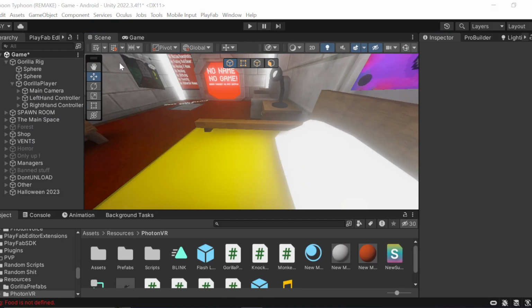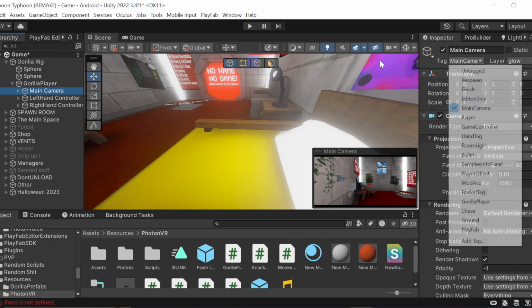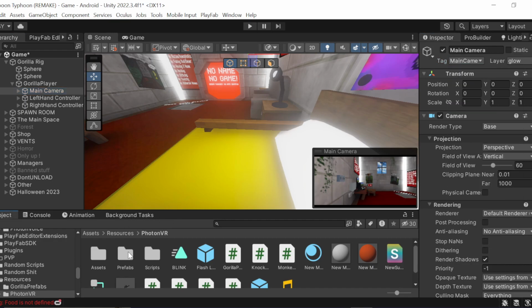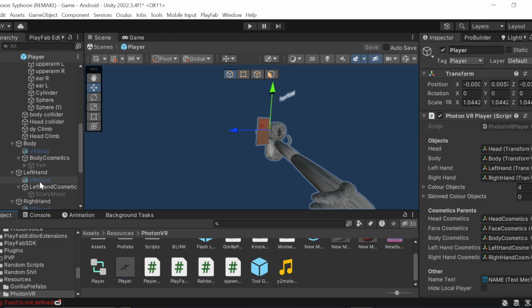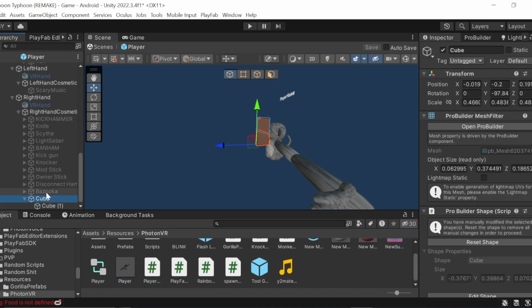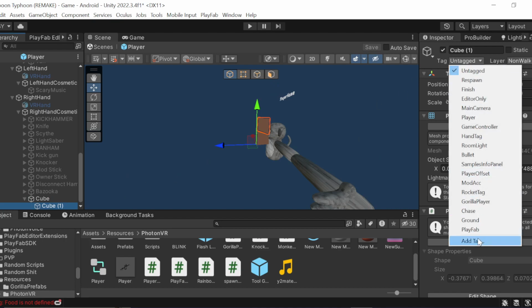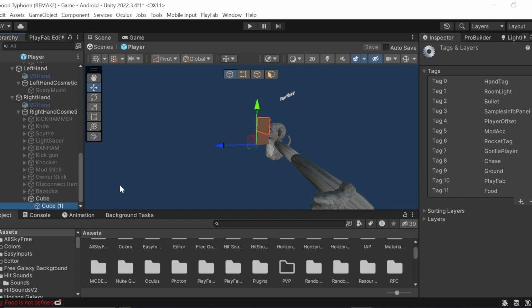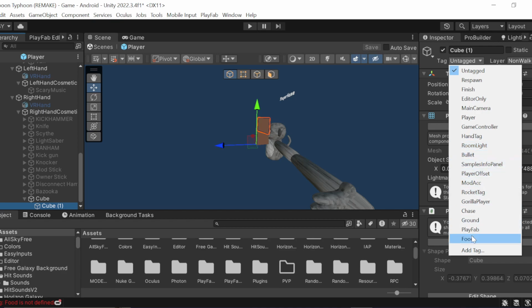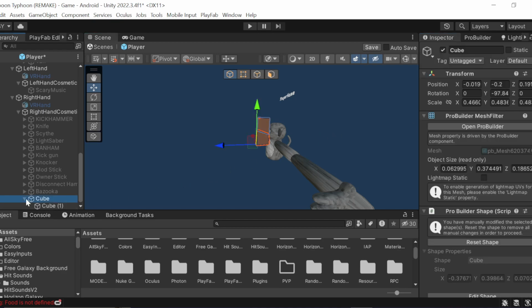Sorry, I forgot one final thing. On your main camera, have the tag main camera. And then on your food, on the thing that is getting eaten, you want to have the tag food. Okay, so just hit add tag plus food with a capital F, exactly how I spelled it. And main camera has to be exactly how I spelled it as well. So, like that. Capital M, capital C. And now it should work.